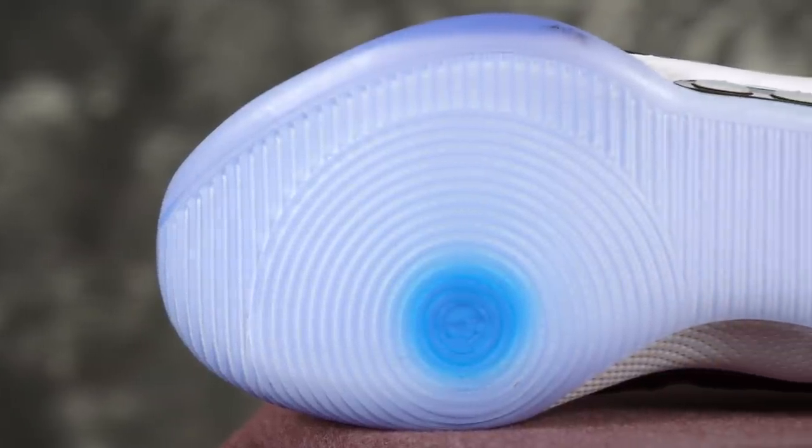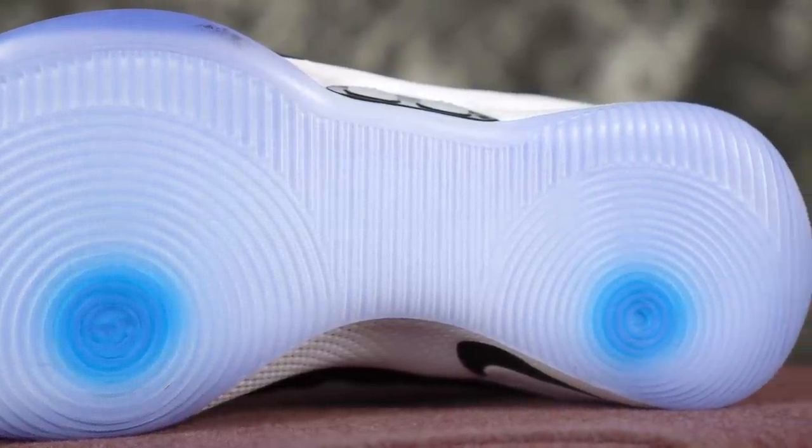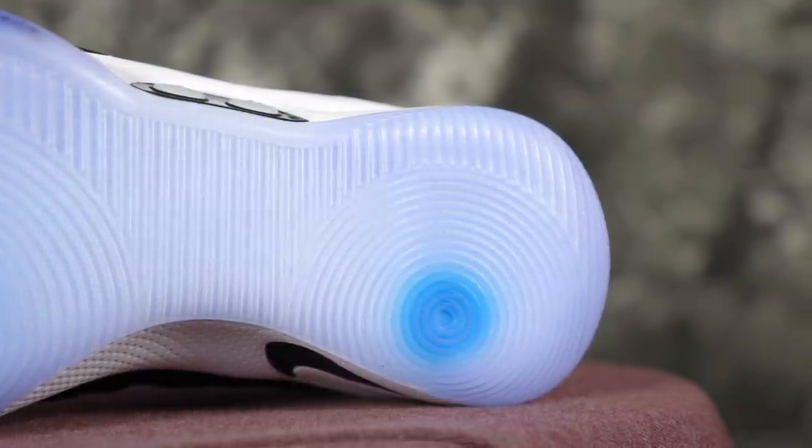The traction — you got circles and lines, hella translucent. Crazy bite. They had a whole setup for the Adapt, and there was hardwood court floors there and it was just violently biting. So on a clean court I'm sure it's going to be awesome. On a dusty court we're not sure — we haven't played in these yet. But it seems like it's picking up a little bit of dust, which does warn me a little bit, especially since it is a translucent outsole.